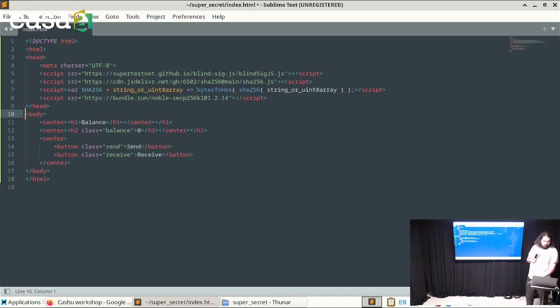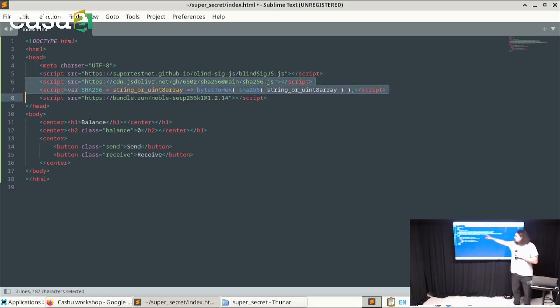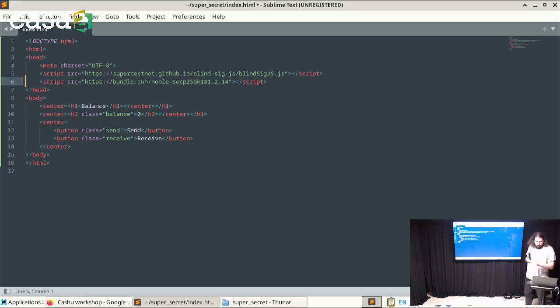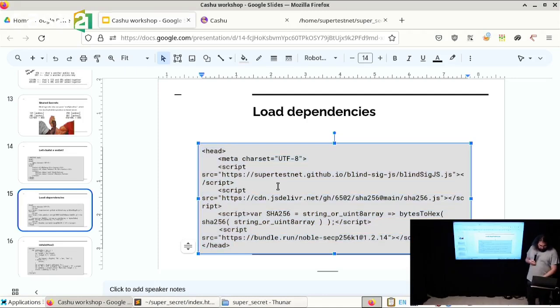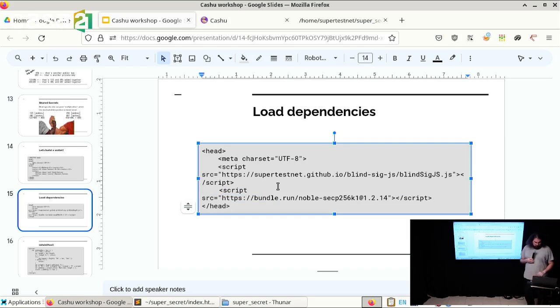I said that you need SHA-256, and after you've imported the SHA-256 library, I made this wrapper around it so you can pass in strings, because the original one only accepts bytes. And then I found out today I don't actually use this anywhere. So feel free to just delete it. You don't actually need the SHA-256 library because I never ended up using it. Yay! Simplified code. One less library. In fact, I'm even going to delete it from here. I don't actually need it in the presentation at all. So no more need for SHA-256.